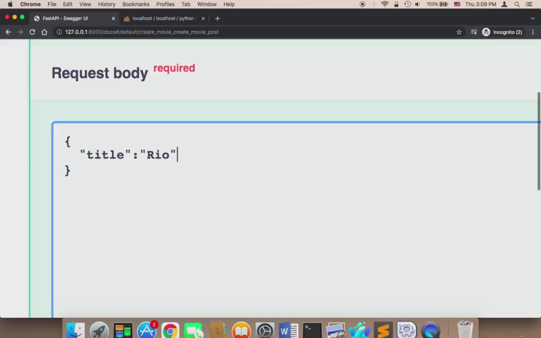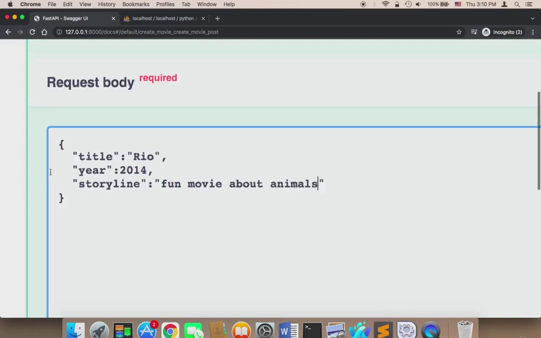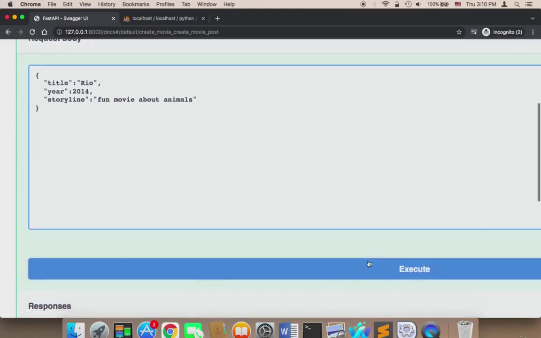Let's say here Rio. And then here, and then storyline. Then all we need to do is click on execute and see what's gonna happen.